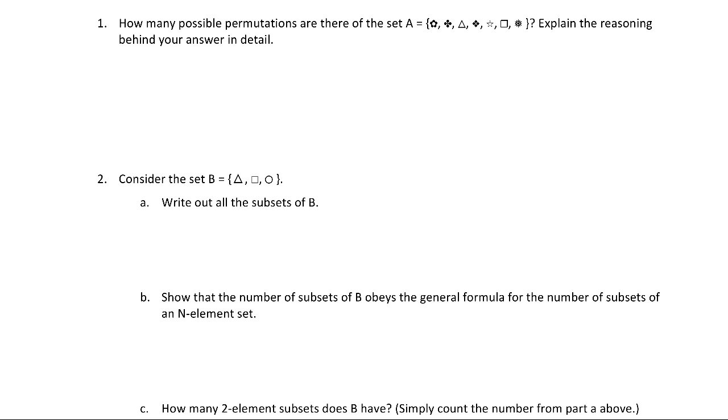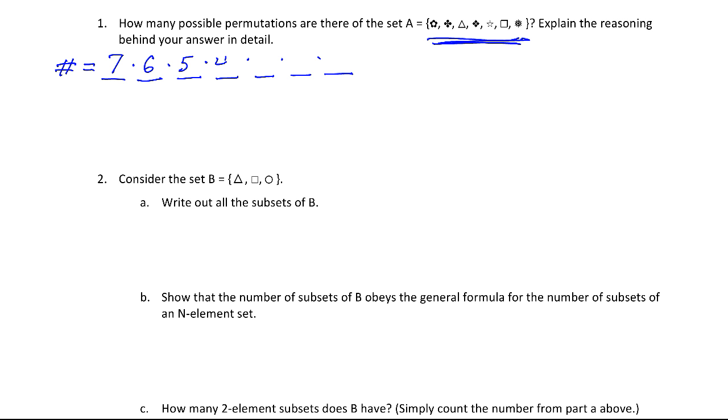We can count the number using the product rule, and we need to build a permutation one element at a time, and we're going to multiply the number of ways of doing each step together. We've got 7 steps for 7 items in each permutation, and in the first step we can choose from amongst all 7 elements. The second step, because we don't repeat elements in a permutation, there's 6 choices, then 5, 4, 3, 2, 1, and this is 7 factorial.